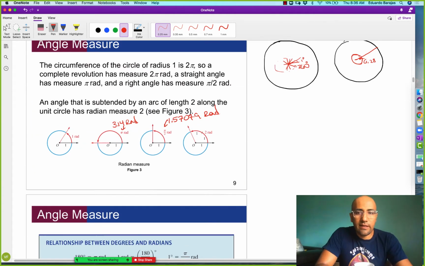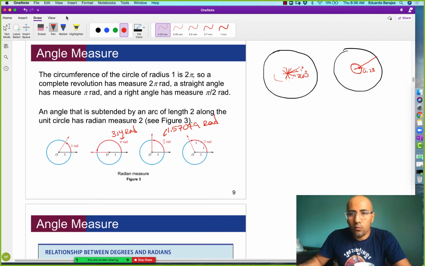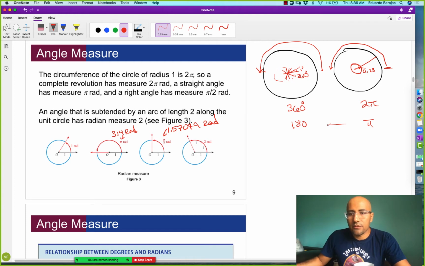Here it is. We said that one full turn of this thing here is 360 degrees. And one full turn of this thing is 2 pi. So we can say that these two things are equal to each other. So this is the connection between the two. Or, okay, well, we can just go halfway. Halfway in this direction, well, that's just going to be 180 degrees. And halfway in radians, well, that's just going to be pi. So we can use that relationship between the two, or that relationship between the two, either one.